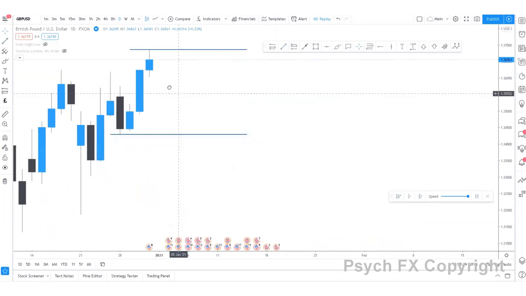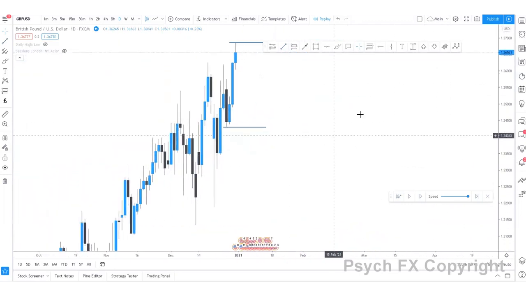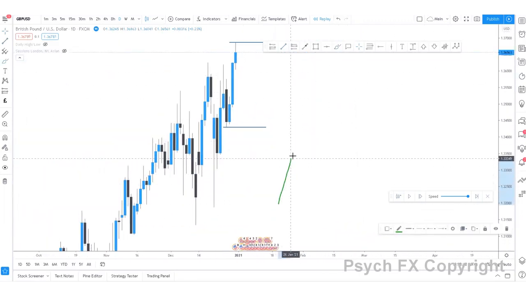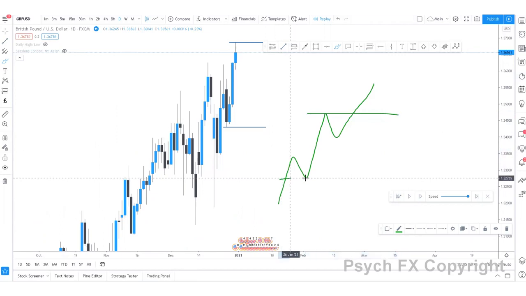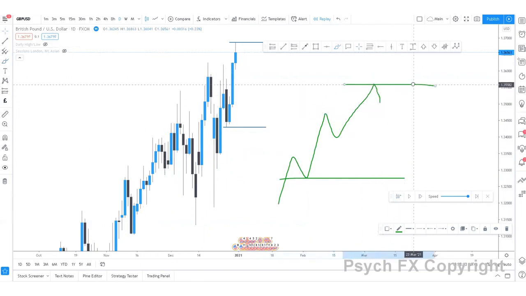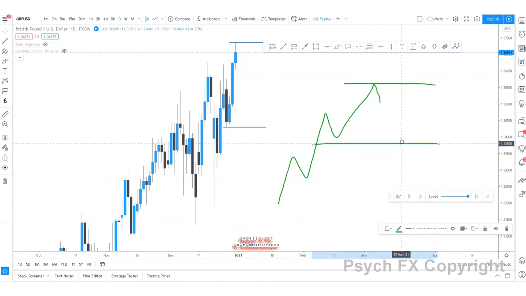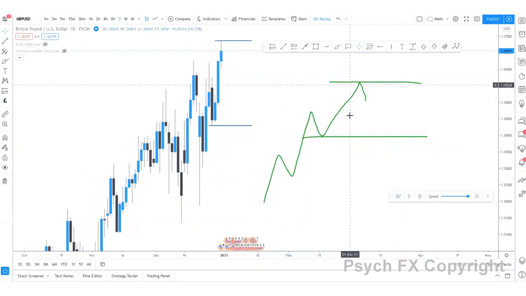Now, if you're wondering how I'm drawing this, if we've got market structure going up like this, once we break out, this is a trading range. This is what I mean by a range. When it breaks out, and price begins coming down here, the range will change to here. It gives us basically the range that price is currently moving in.